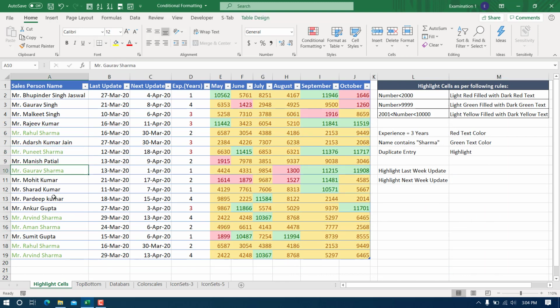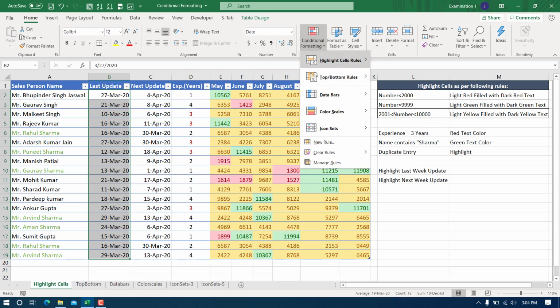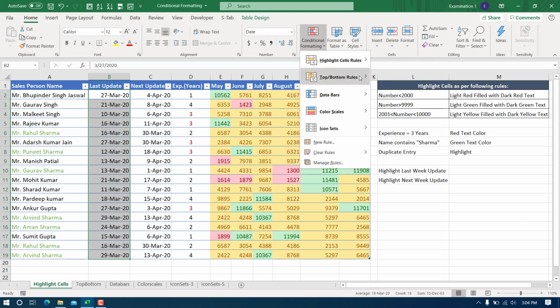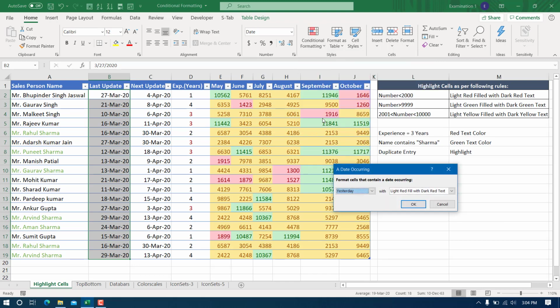There you have it. Then let us say I am working on some date column, so I'll select this, and I want to highlight last week's updates. So I'll select this, highlight cells rule, a date occurring, because I'm working in a date column, and I'm going to make it last week.